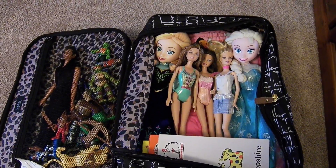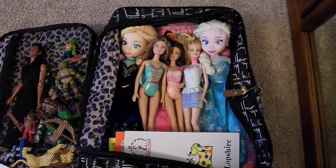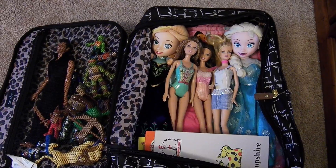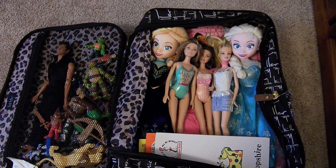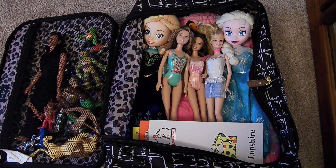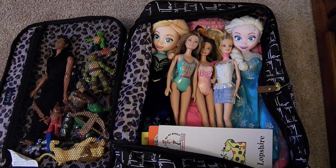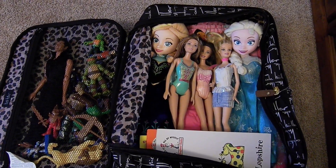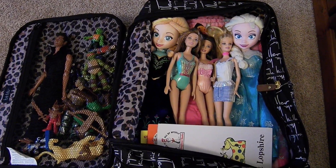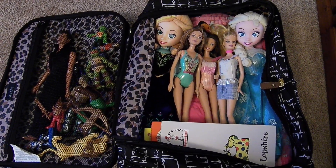So here it is all packed up. I have the two blankets on the bottom. I have Gracie's toys sectioned off to one side and Jack's toys sectioned off to the other side. That way they do not fight about where their toys go — they have a section. I have the books over to the bottom. I just thought this was a great idea to have a toy suitcase to be a toy box in the hotel room, so their toys aren't mixed in with their clothes in their other suitcase.